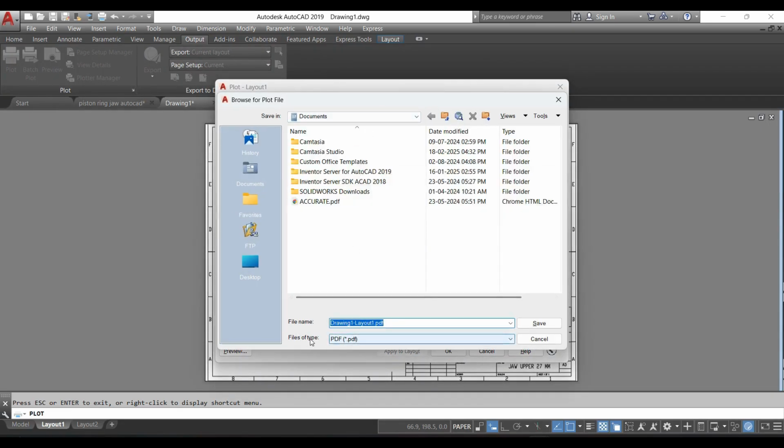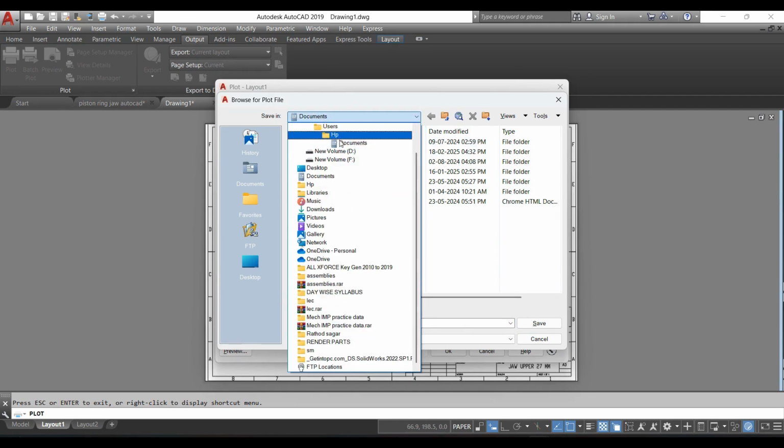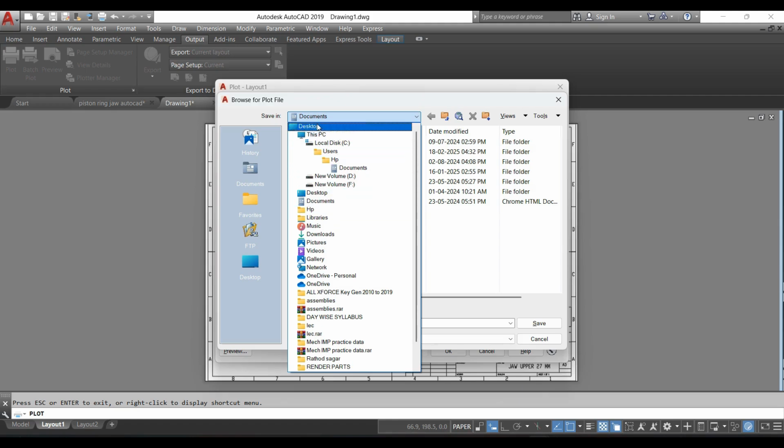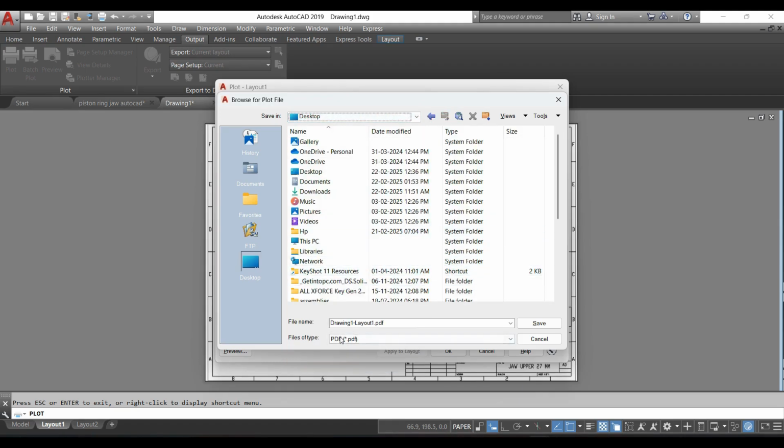It will ask you to save. So now we can see the file type being saved here as PDF only. It will ask you the route where you want to save the file. So I'm going to say desktop here, and on desktop the name is given here, drawing view layout. Whatever name I want to specify, I'll specify the name also. I'll say save. So we are saving it on the desktop. Say save, and the file format is coming after saving as PDF only.